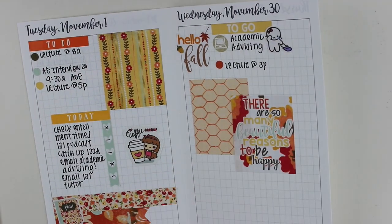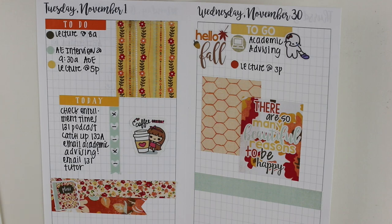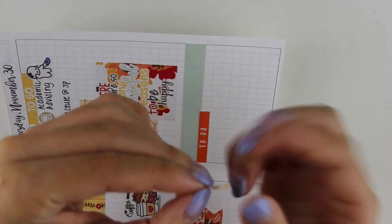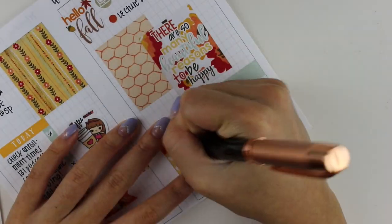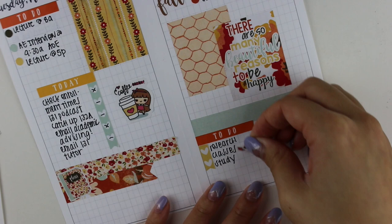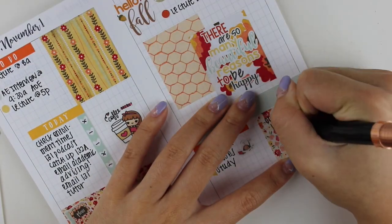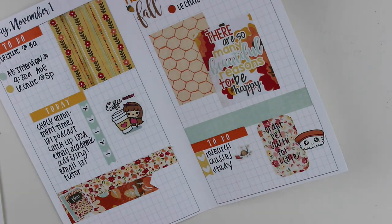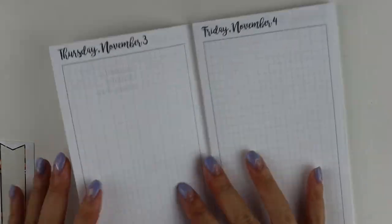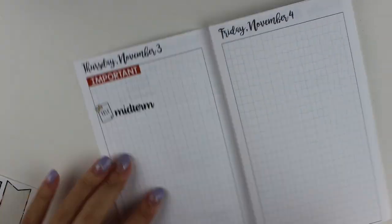I should have checked the date but I got too carried away with my planning. On Wednesday I didn't have too much going on, so I layered two full boxes on top of each other, and again did the washi strip thing to separate out my day — the top part is when I'm at school and then the bottom section is my list for when I'm home or in the evening. As I was putting the book back together I realized I'd planned the wrong day, so I show the 'why' munchkins from Once More With Love because that's exactly how I felt.